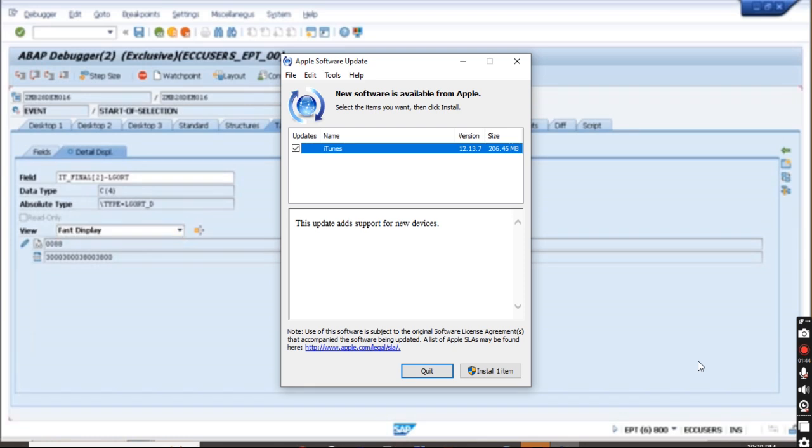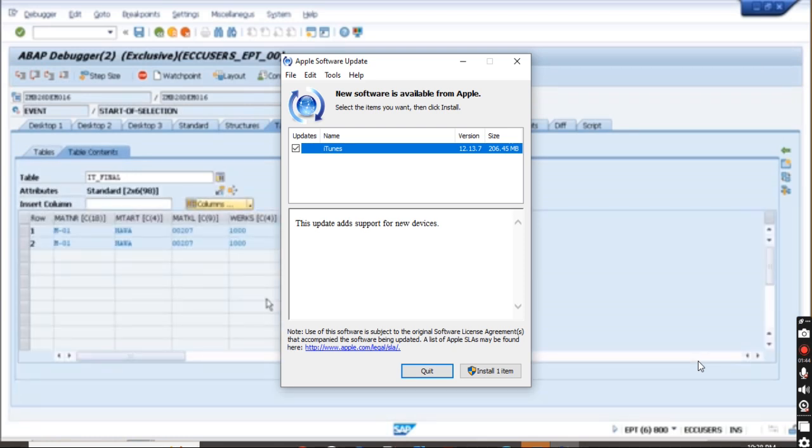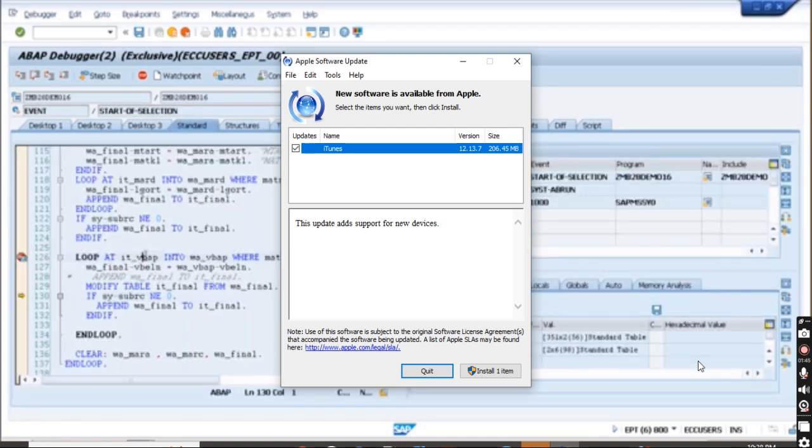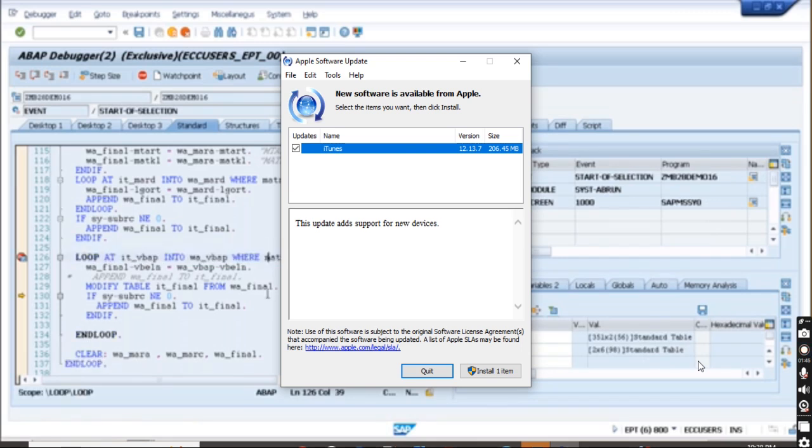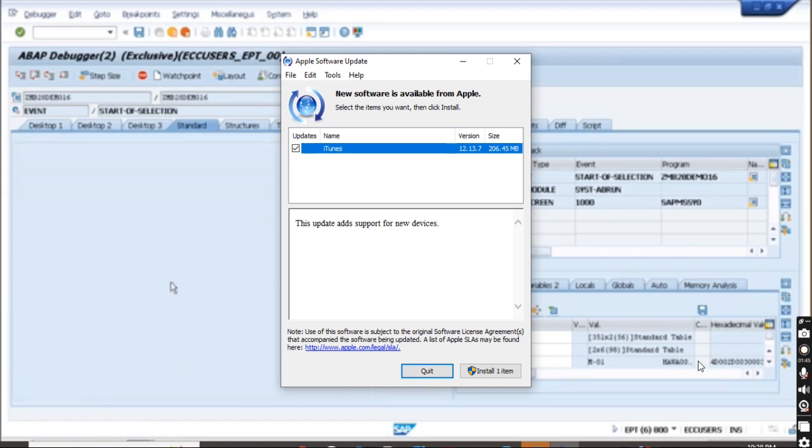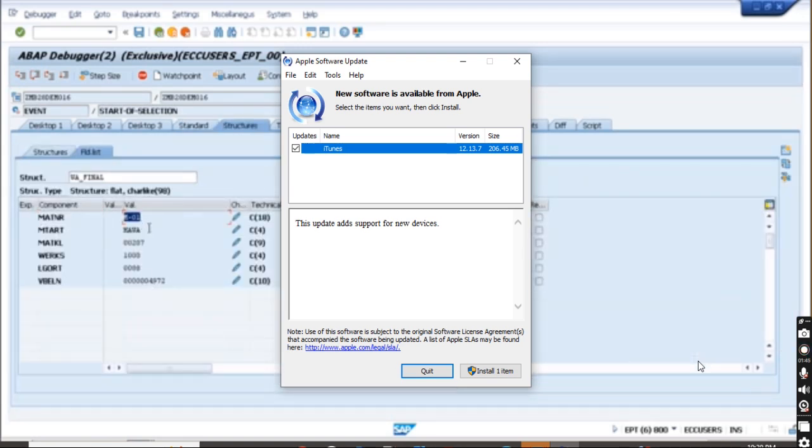And now what I will do, go back, and for the second VBAP, based upon the material number we are going to get the data. Now press F5 once again, and here you can see the second record. Once again the IT_final, if we will see, so this is how one by one you will have to perform the testing also.